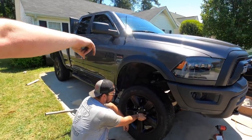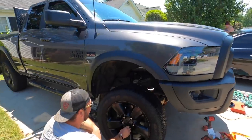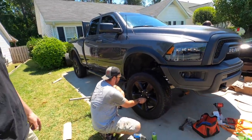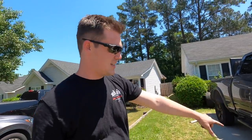Oh my God. There on the other side of the tire, look at the gap. Look at the gap on that thing, it's ridiculous. 6-inch, man. That's right. It's something. Put it this way, my jack is all the way extended, that's basically already on the ground. It's going to settle a little bit, but that's going to be a big truck.